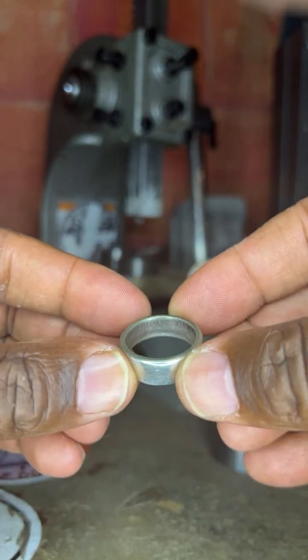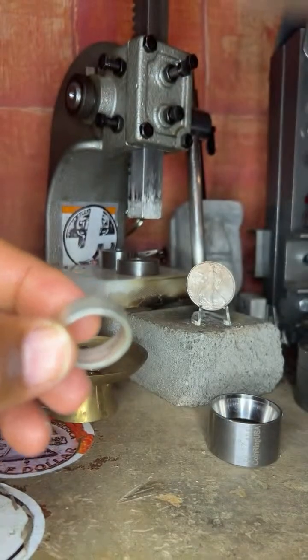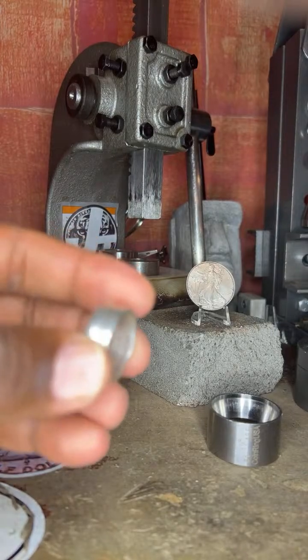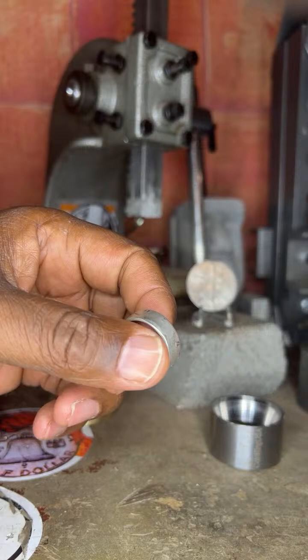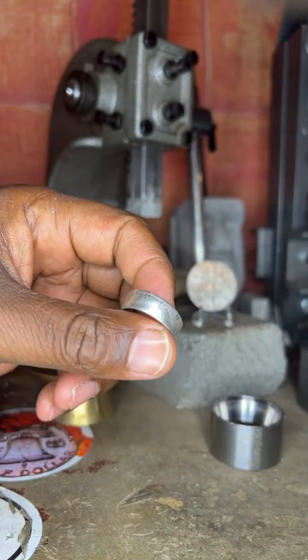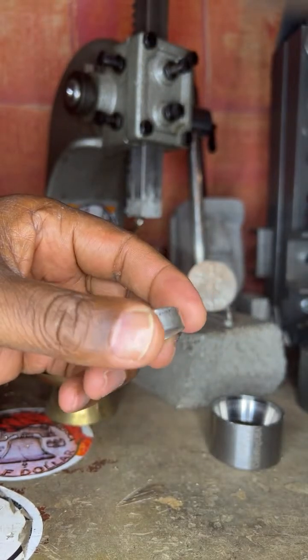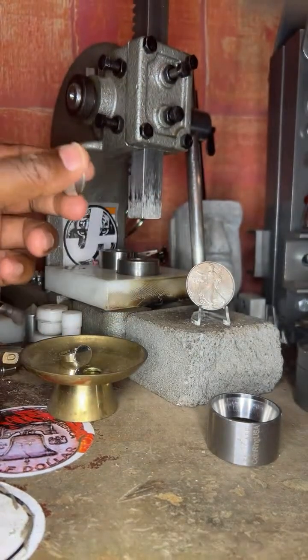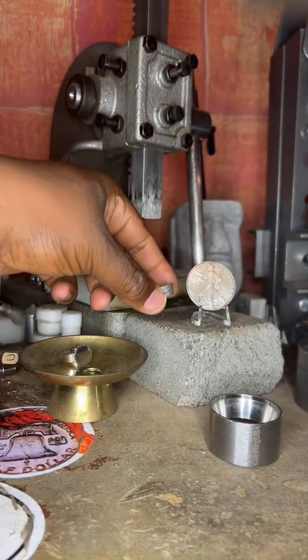Usually if I have another ring, another coin, I usually redo the ring as well because I believe the person should have the coin ring for a lifetime. Especially someone like Mark, because he's a returning customer. So I like to do my customers pretty good. I appreciate them coming back.